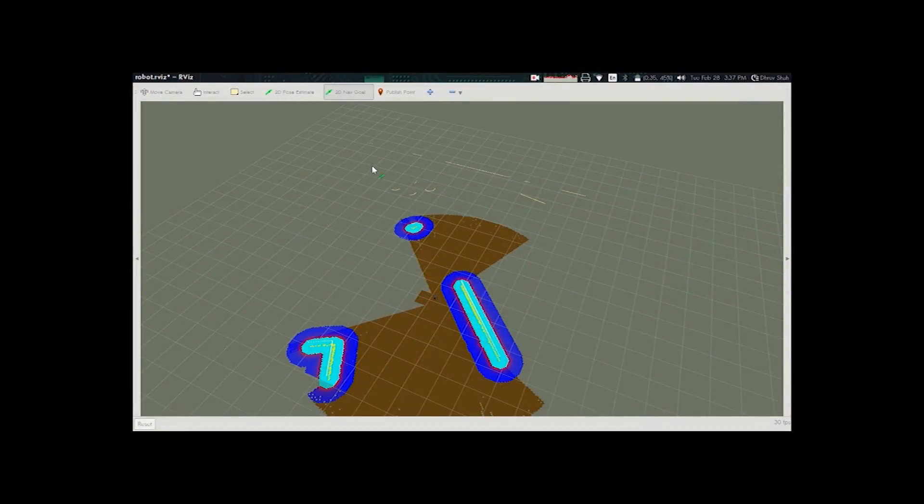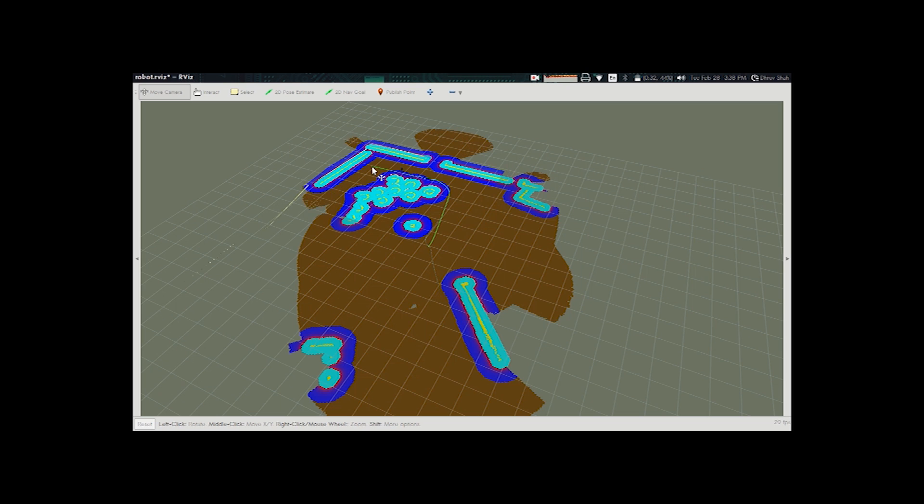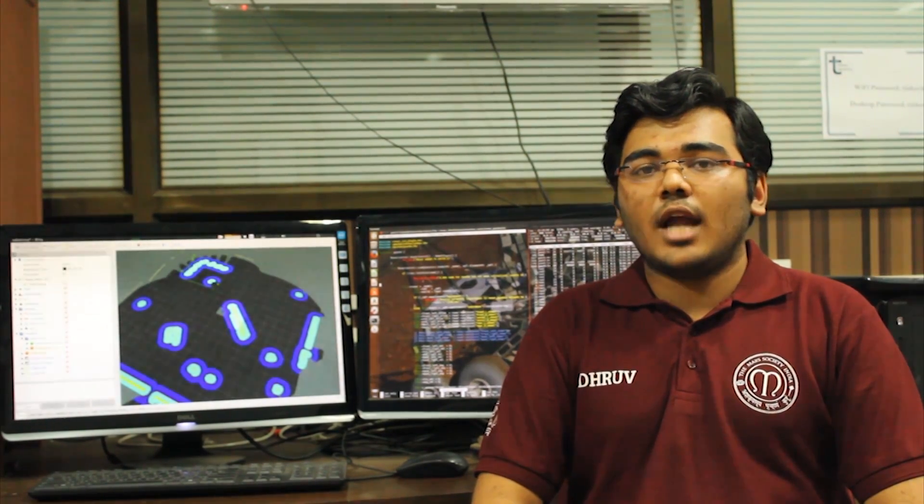It is possible to drive the rover in autonomous mode or with a joystick. At the heart of autonomous control is a simultaneous localization and mapping-based algorithm that fuses inputs from laser and inertial sensors. Global and local planners then chart the best path to the destination. This entire system has been integrated into a graphical interface along with GPS waypoints, camera feed, and sensor values to monitor the rover over the course of the competition. We have also ensured that the rover can backtrack to the last position of contact with the base station in case of loss of communication.